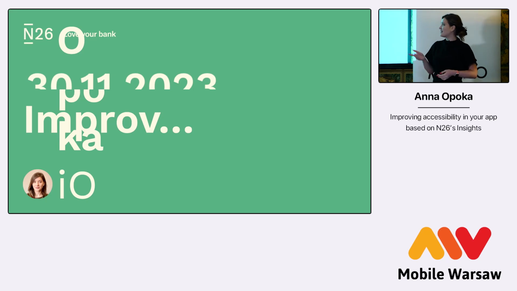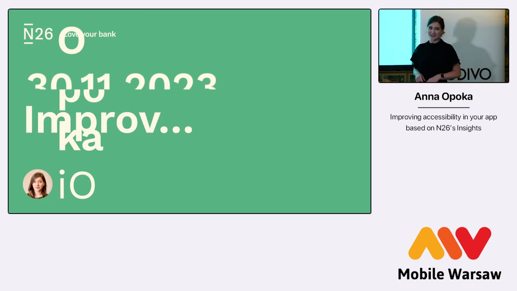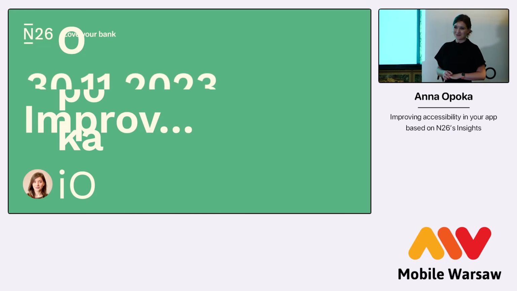So look at it again and think, does it look familiar? Have you ever seen something like this in the application that you are using on a daily basis? Or maybe more important question is, do you check if this is happening in the app that you are developing? Don't worry, we will check together later.